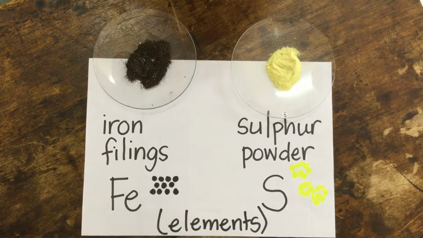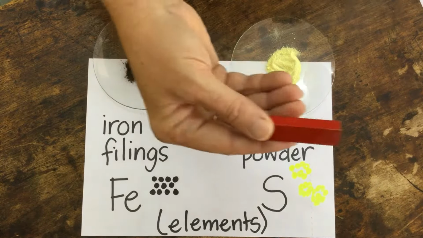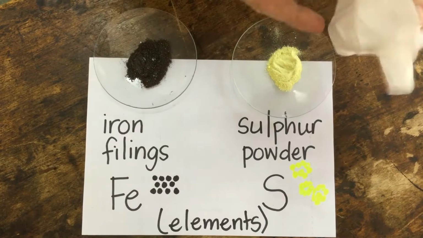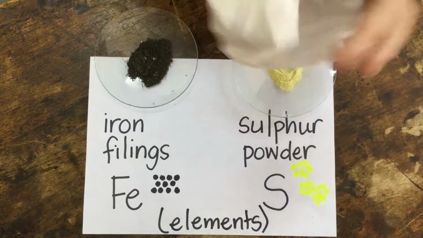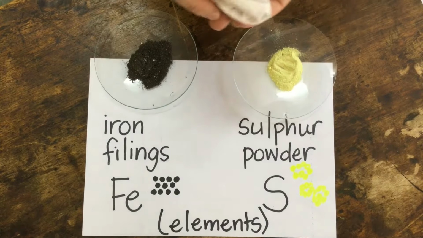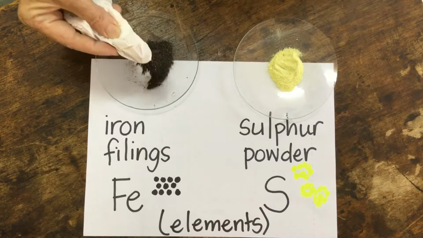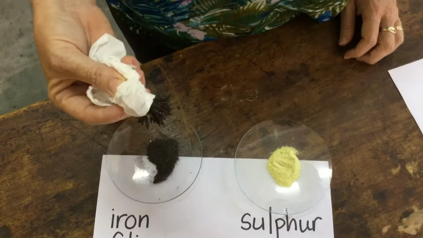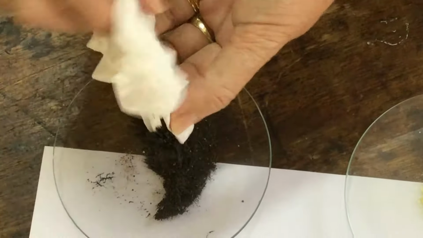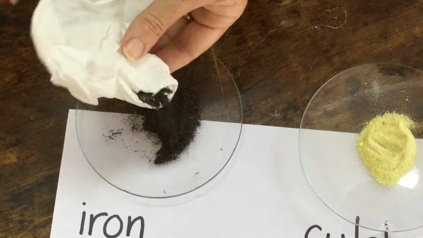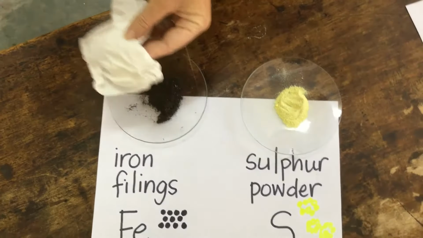Now, some metals, in particular iron, are magnetic substances. In other words, it's attracted to a magnet. So I've got here just a simple bar magnet with the north and south pole. I'm covering it in a tissue just because I don't want my magnet to get covered in iron filings. If I bring it near the iron filings, you should be able to see that the iron filings stick to the magnet, okay? And when I take the magnet out, those iron filings will all drop back into the watch glass.